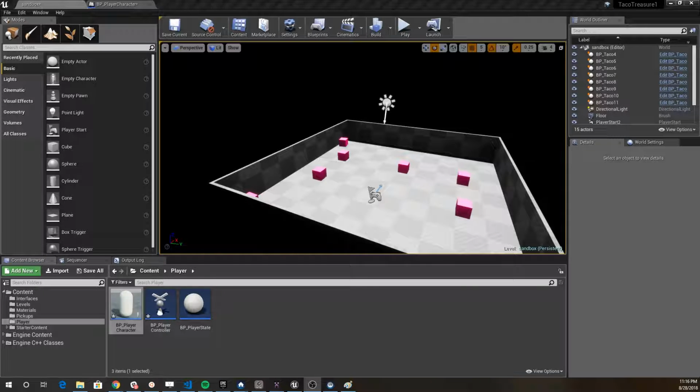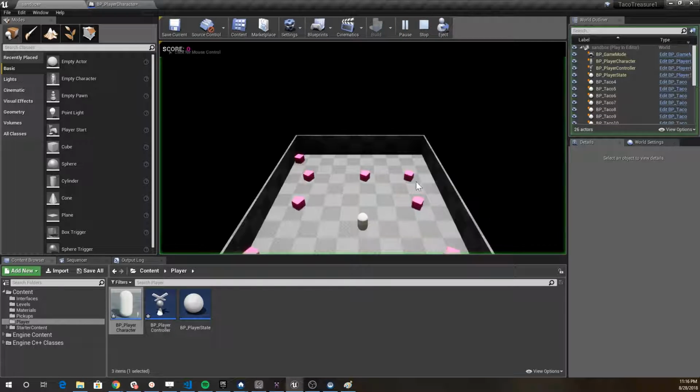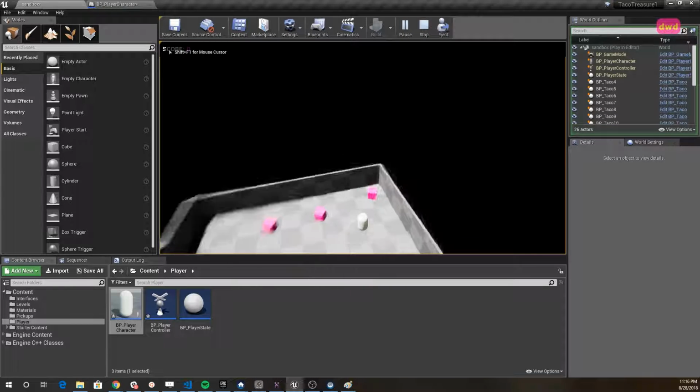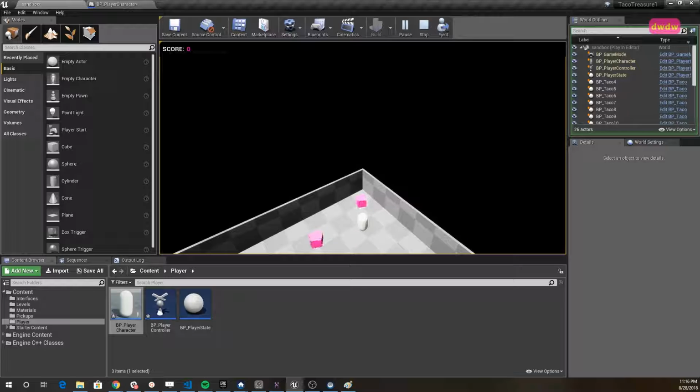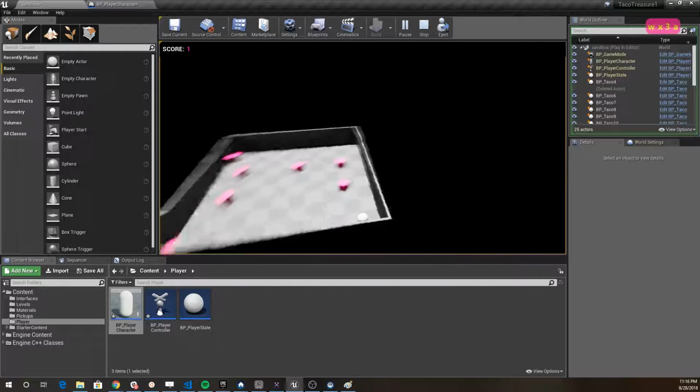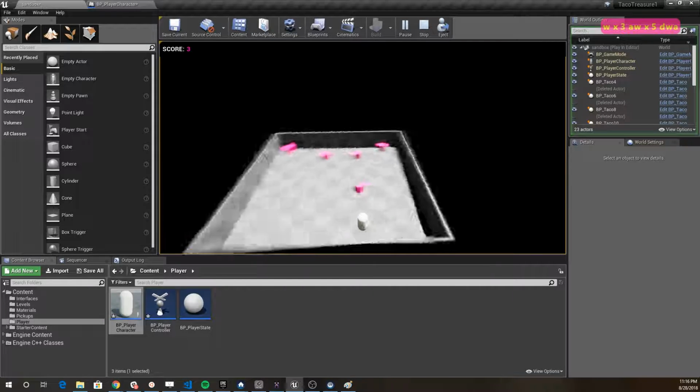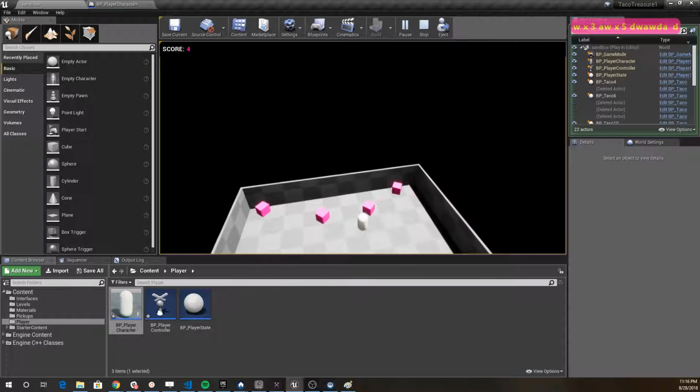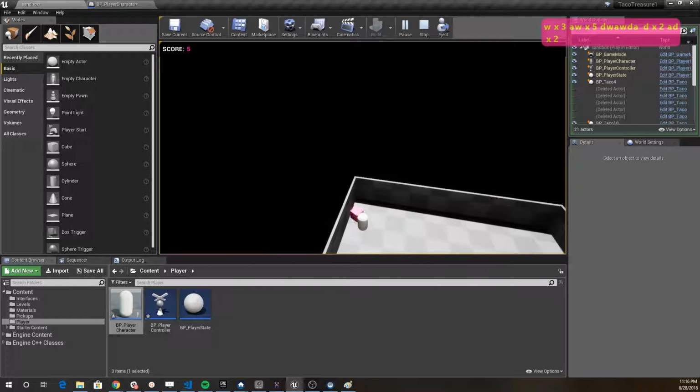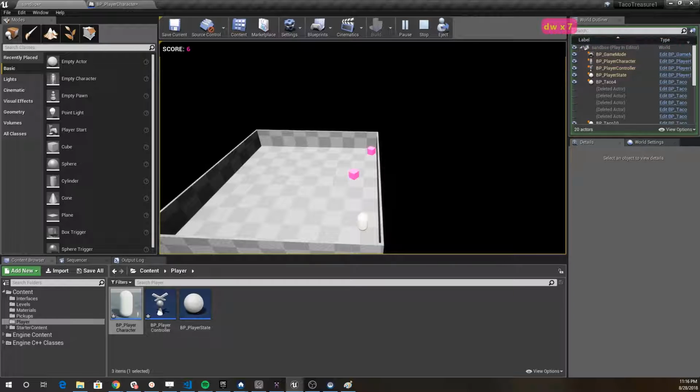All right, welcome back. Just a very quick recap of what we did in the last video. We built and implemented a very simple gameplay mechanic: for each one of these little tacos that we eat, we were reducing the player's maximum walk speed in a linear way. And there's some problems with that, right? Watch, as I eat a couple more of these, I slow down, that's good. And then I'll go to eat this one, number 6, and I'm stuck. And so that's a broken game, and that's not something we want.